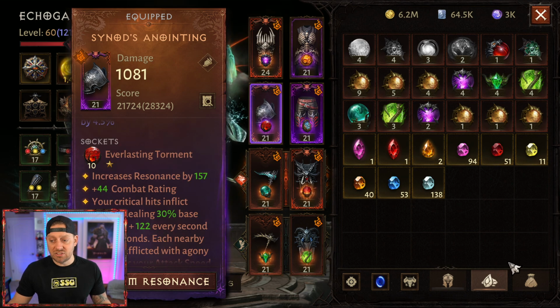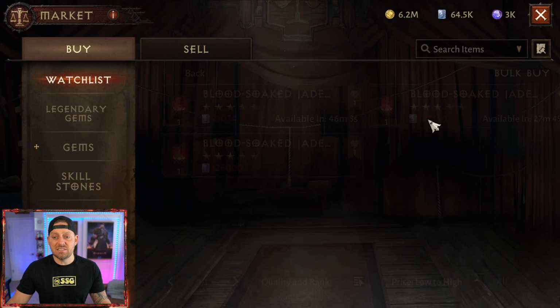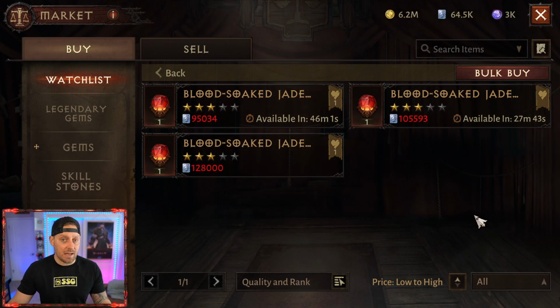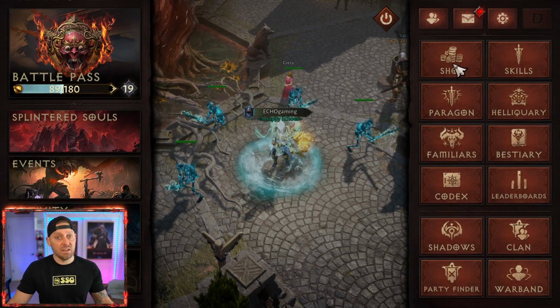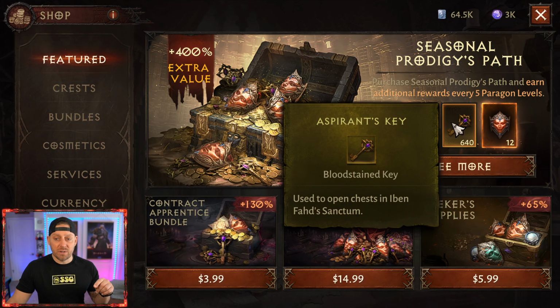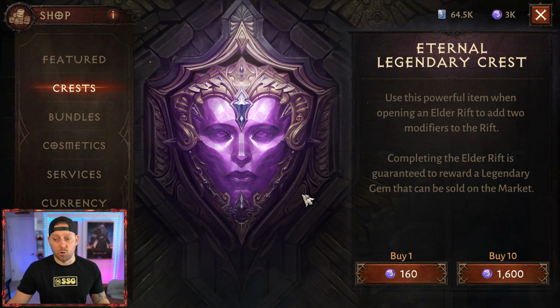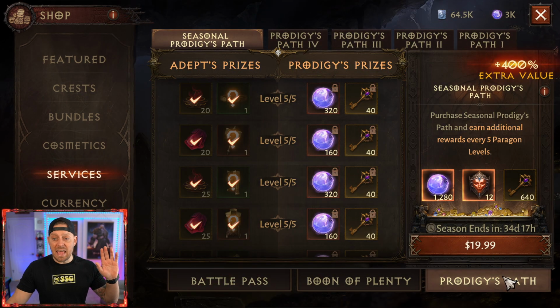The issue is, when you go to the market, it has been increasingly difficult to find gems for sale to do these upgrades, which leaves us with only one way of getting gems if the market is just empty, and that's going to the shop, buying packs or buying crests, and having to press your luck in Elder Rifts.